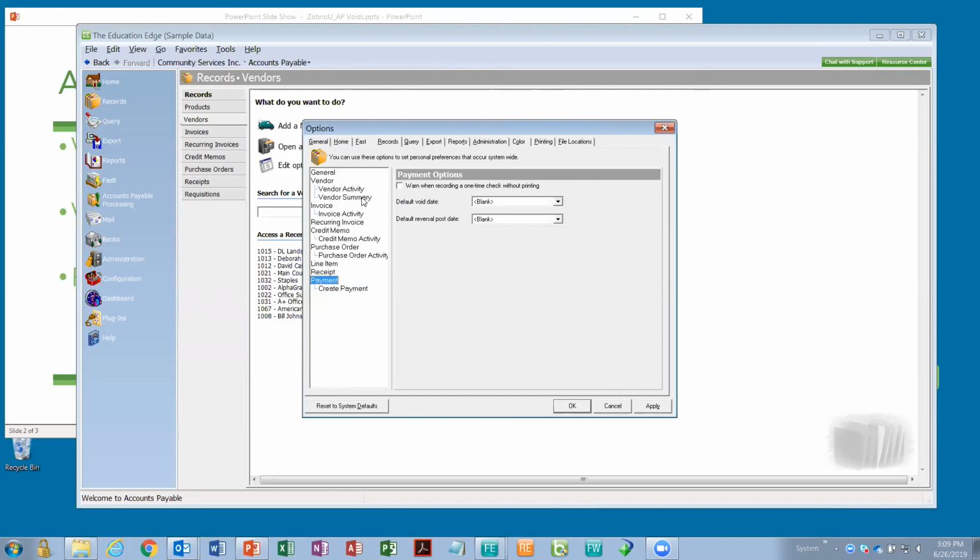And then there's a minor related setting that isn't about dates, but I do like to point it out while I'm here. When you're looking at invoice activity on the activity tab of the vendor record, there is a setting under vendor activity to show deleted transactions, so that you'll be able to see an invoice. Again, it has to have originally been posted, but if you have an invoice that was posted and then you delete it, it still will be visible in the grid. It'll just have a status of deleted, but it won't impact the overall balance that you owe the vendor. So I thought I would point that out as a related setting.